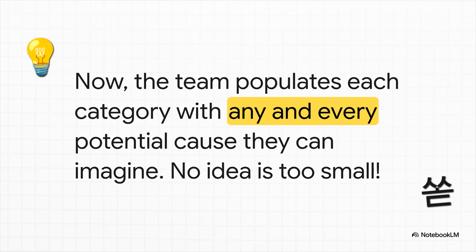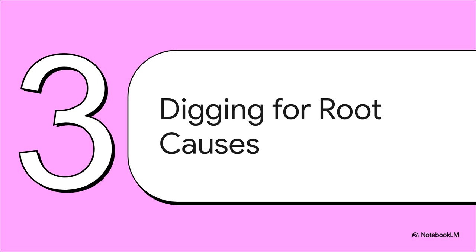It's all about quantity, not quality. Just get it all out there. The team just starts throwing out any and every potential cause they can think of for each category. I mean, it doesn't matter if it sounds small or silly or unlikely. The whole point is just to get every single possibility up on that board so you can look at it later. All right, so now you've got this big, beautiful, filled-out diagram.